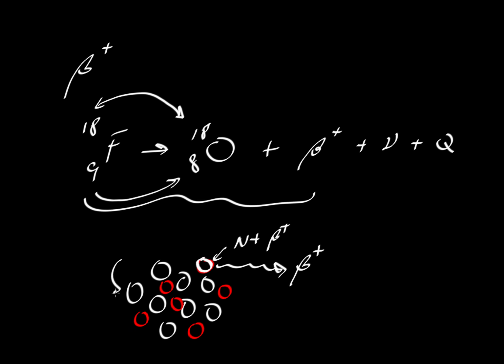But again, we look at the total number of particles, the way we've drawn this cartoon, it doesn't really change. The atomic weight isn't changing, but we've lost a proton by converting it into a neutron, and so the atomic number goes down by 1. And so here we show that with the beta particle being emitted there. So this is another kind of beta decay, but this time involving a positron emission.